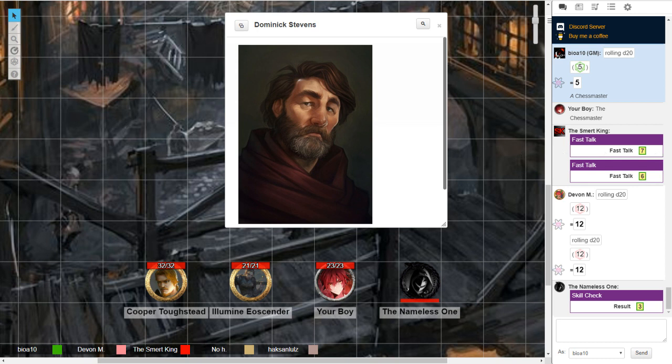Your boy's up for the non-violent path that will eventually lead to violence, but it starts off non-violent. Wonderful. I feel like Cooper's really ready to punch something. I can see it in his eyes. He does have that look to him.